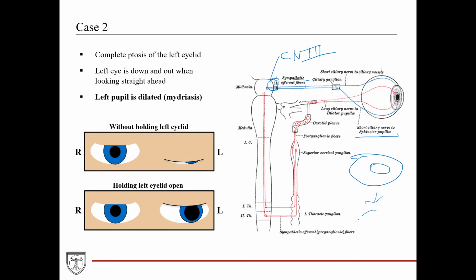So if both are acting, the pupil will be a neutral size, versus if, in this case, you've lost cranial nerve 3, the dilator pupillae muscle, which is innervated here by the cervical sympathetic nerves, is going to go completely unopposed, and so it's going to fully dilate because you've lost this parasympathetic input from cranial nerve 3 to cause constriction of the pupil. So that explains why you have the left pupil dilated. So again, that points to a cranial nerve 3 lesion.